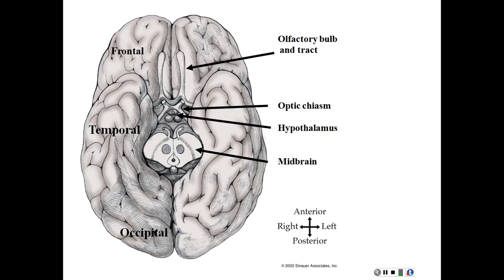Turning the brain over now, we can see the frontal lobe, temporal lobe, occipital lobes, and a couple of structures that we know are important for a variety of different reasons, right? So I show you the olfactory bulb and the olfactory tract only to say, remember, this is not the first cranial nerve. This is the part of the brain that now begins to process olfactory information. We know that these structures here are incredibly important.